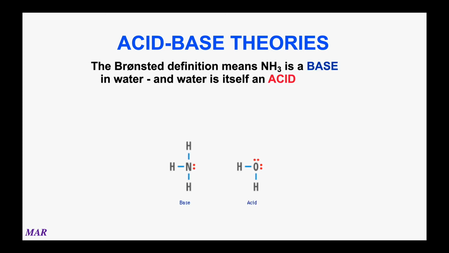If we go back to the idea of ammonia, all right, ammonia is a base because it's accepting an H+ from water. And in the process, you end up making ammonium and hydroxide. So in the Bronsted theory, it's not that the ammonia creates hydroxide, it's that the ammonia accepts an H+ from water. That's what makes it a Bronsted base. On the other hand, water is giving up an H+ to ammonia to make ammonium. So water here is acting as an acid. And that's kind of an interesting thing. We'll talk more about it in a little bit.